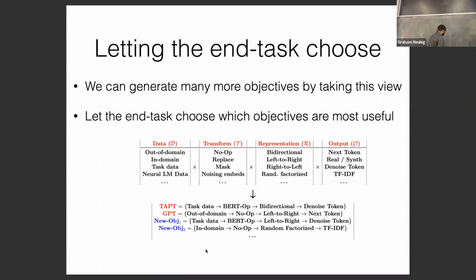Just to drive home the points, you have this setup where you pre-train and then you fine-tune. Technically, there is a big barrier between these two steps, right? And basically, what I've been thinking about a lot is how we can change the process to this, where this is your end task, and this is your pre-training objective. But they are coupled together such that the end task itself has power to choose what aspects of this pre-training objective it wants, right? And again, this would be more important for end tasks that are more outside of the distribution you usually see in your pre-training data.